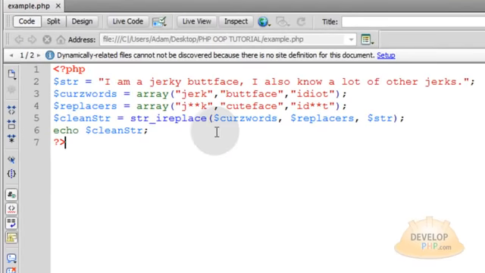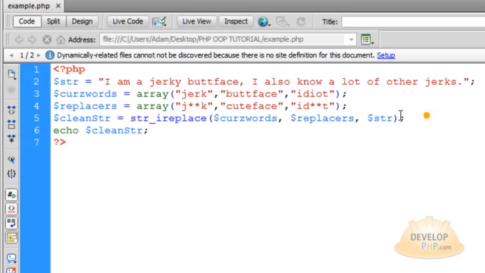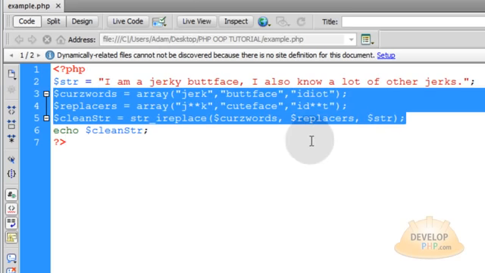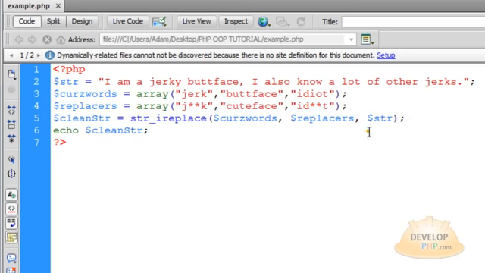Now what if you had 4 or 5 different forms on various different pages on your website, and you wanted to do this kind of replacing in all of them? That's where modular programming comes in handy, because you wouldn't have to keep running all of these lines in all of those different files. And furthermore, if you ever wanted to change the setup of your arrays, you would only have to do it in one place, in the module or in your class file.